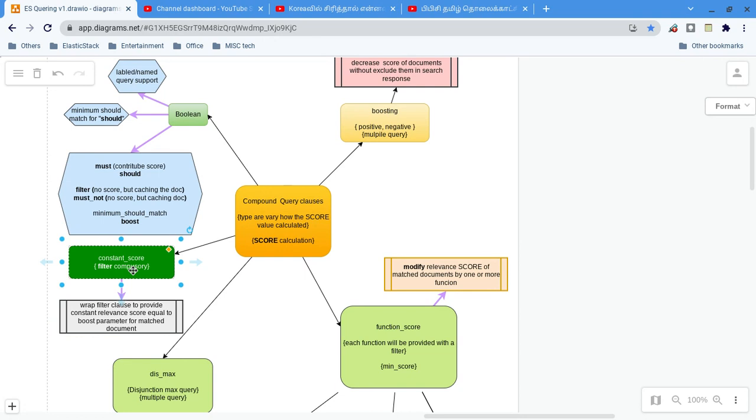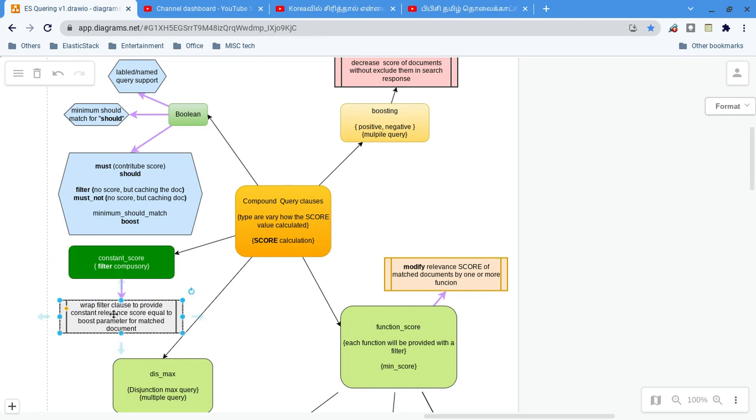As I said, a filter does not do any scoring. Let's say in your case you want to search and filter your documents, but at the same time you want scoring as well. Then what is the way? That is constant score. Constant score gives an equal value to all the documents. Though you are doing filtering, if you still want scoring, then constant score is the option.